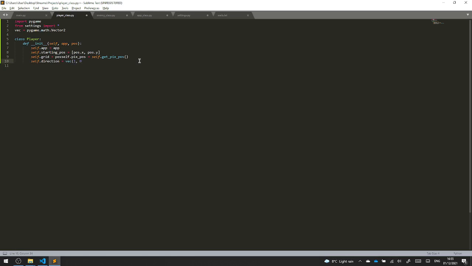This is where we need the pygame.math vec, and now we're going to do self.stored_direction equals None.